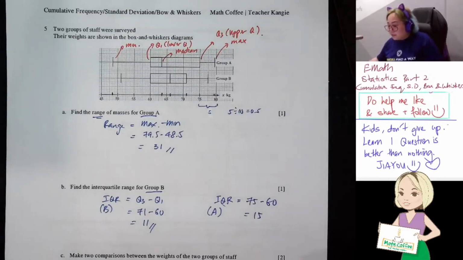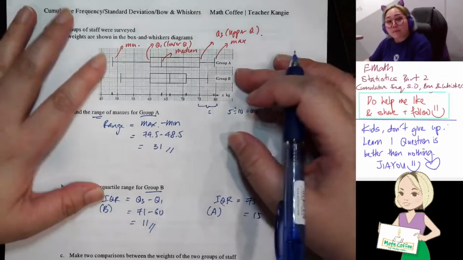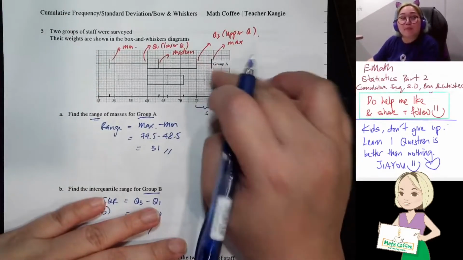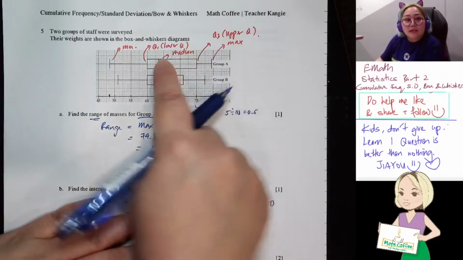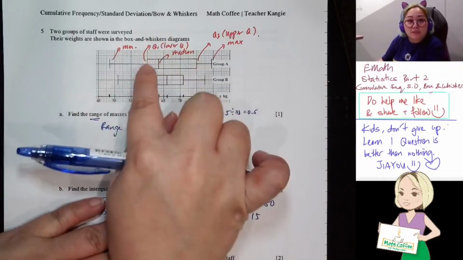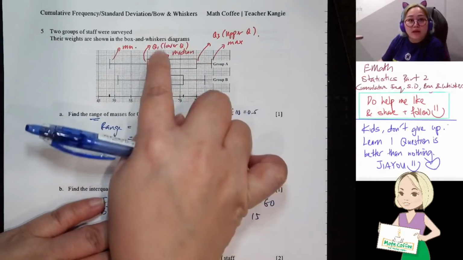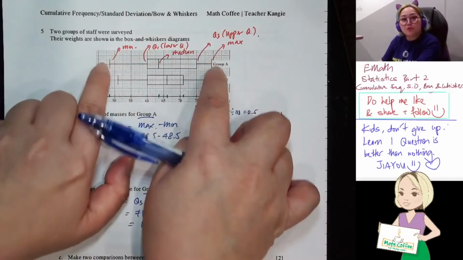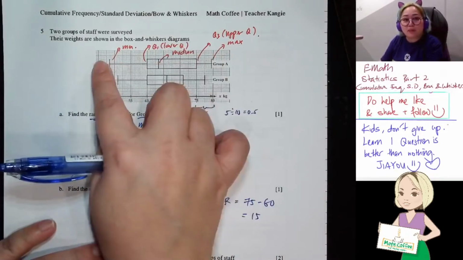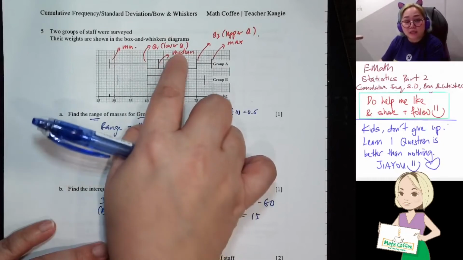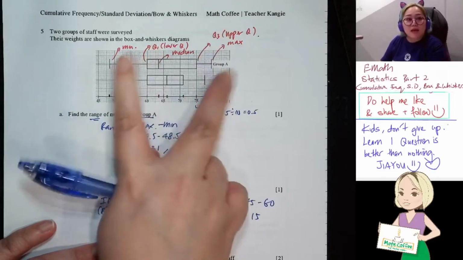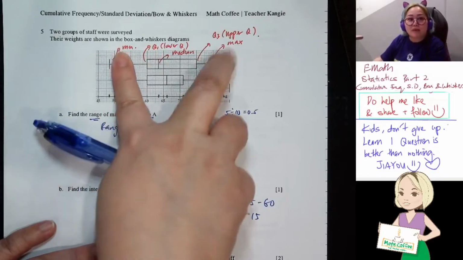Yes, median is the middle value. Correct. This is a box and whisker plot, so the median is the middle line in the box. Do you see that this is a box with a line in the middle, and then two extreme horizontal lines with two vertical lines? It's always drawn in this shape. The middle line is the median. The two ends of the box are Q1 and Q3, and the two extreme ends are the minimum and maximum.